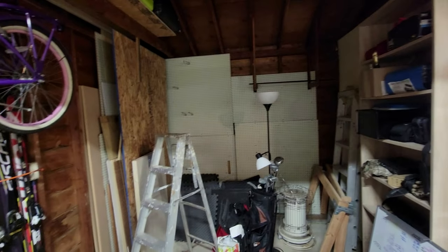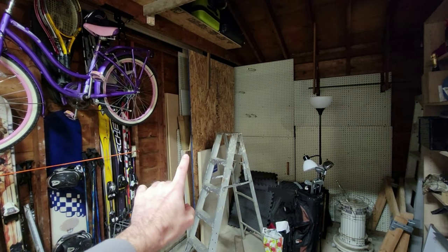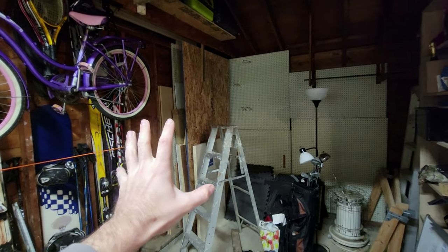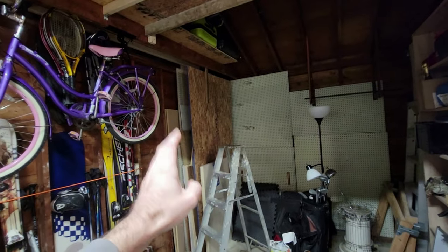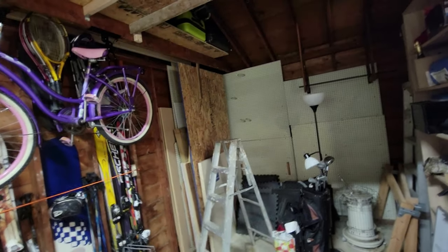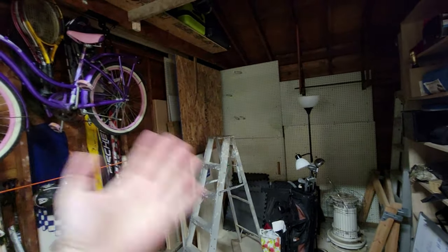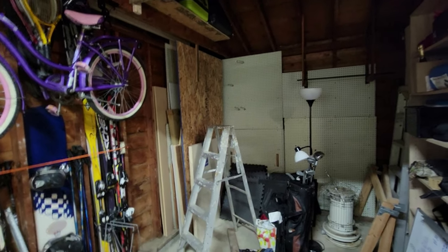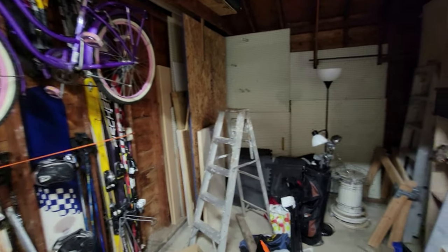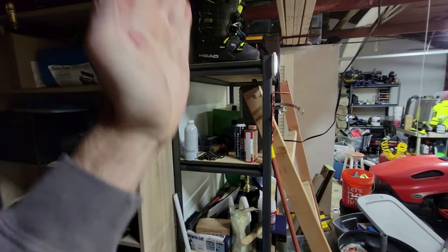I think what I want to do now, I just temporarily put all my larger panels over here. I want to make a nice spot where I can store panels of wood or drywall or some of that extra pegboard that I don't need. All that pegboard was put up by the previous owner. I want to be able to tuck that away in a nice spot. And what I've decided or come up with is I'm going to actually put it behind this utility shelf.